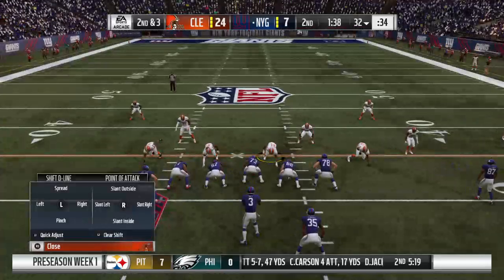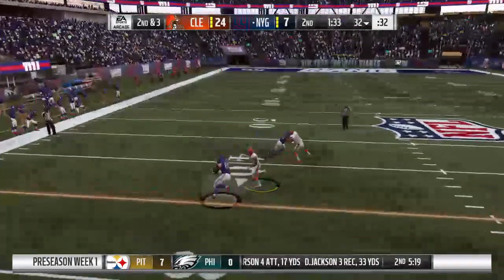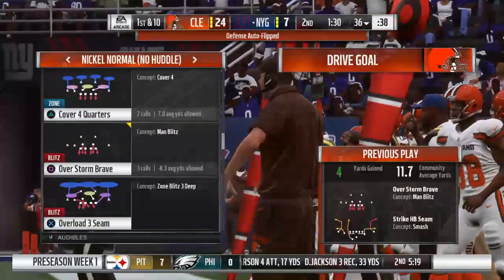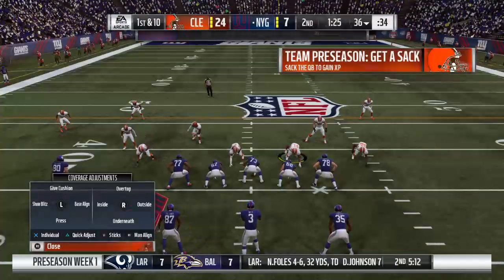Give him 7 on the play, and that'll make this a 2nd down. To throw is Smith. And he will find his man on the outside. It'll be a pickup of 4, good enough to earn him yet another 1st down. Now they got to get to the line quickly.